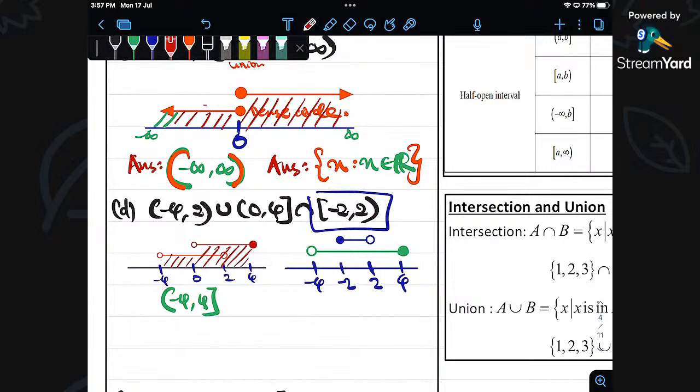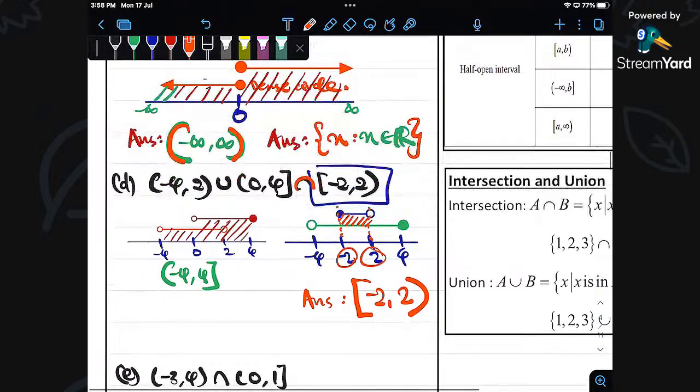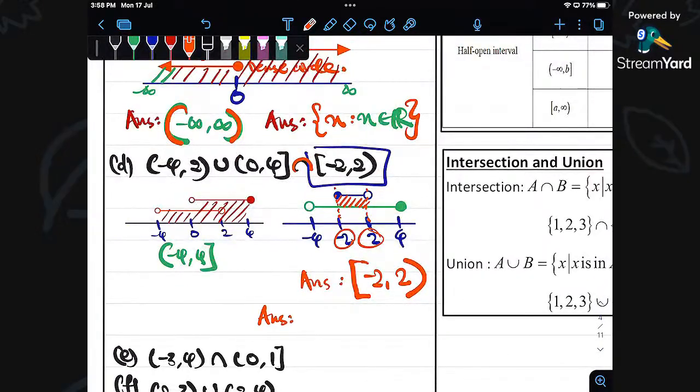Therefore, it say here we need intersect. Intersect di antara dua number line ini adalah from negative 2 until 2. So our final answer is from negative 2 until 2, but 2 is open bracket, negative 2 is closed bracket. Dan kita ada jawapan yang lain juga, iaitu the rangka x such that with the curly bracket, where this negative 2 is less than or equal to x less than 2. And that is our answer.